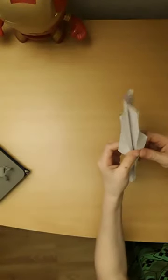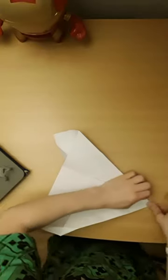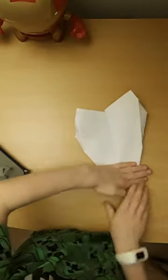And then we want to bring it all the way down to here like that, to sharpen up your middle blade here if you want your plane to fly good. Don't worry, if your plane's already sharp enough, you can skip this part. There, you fold it like that, and then copy on the other side.